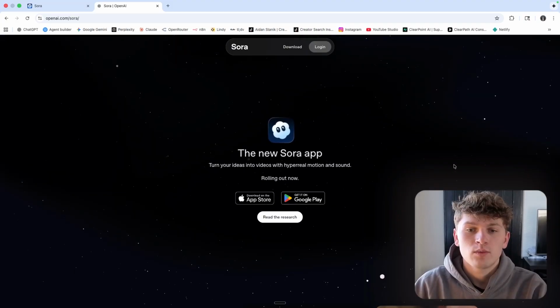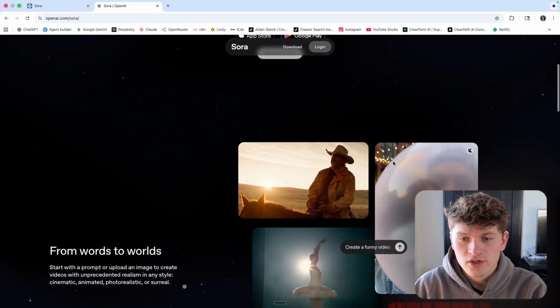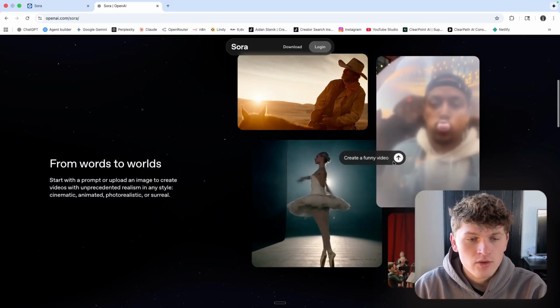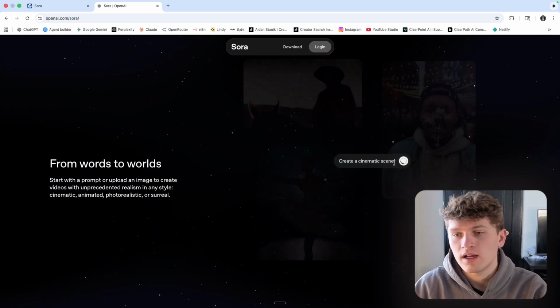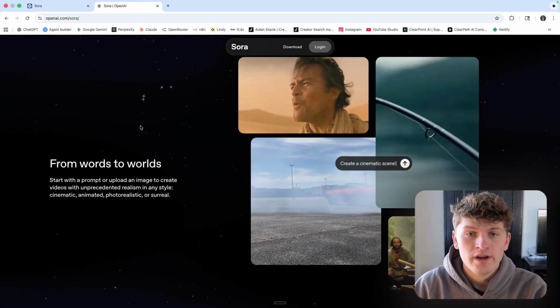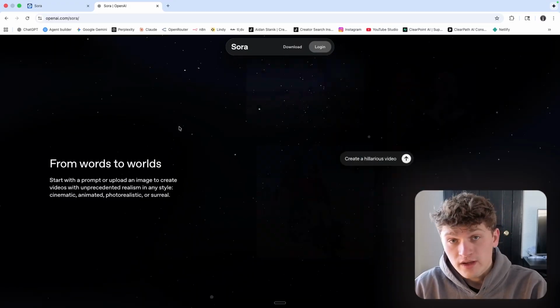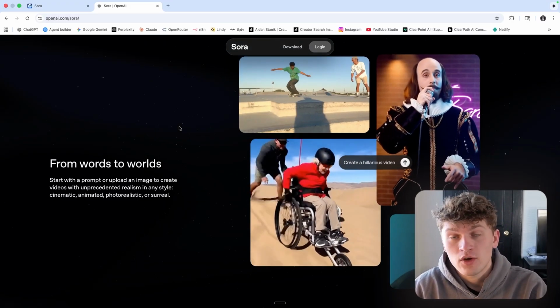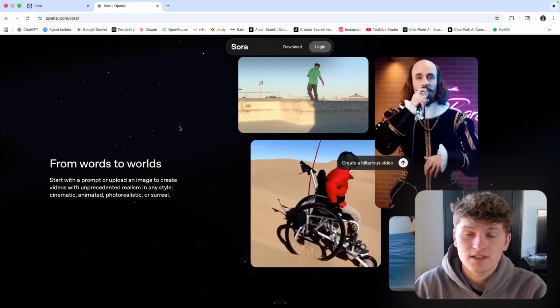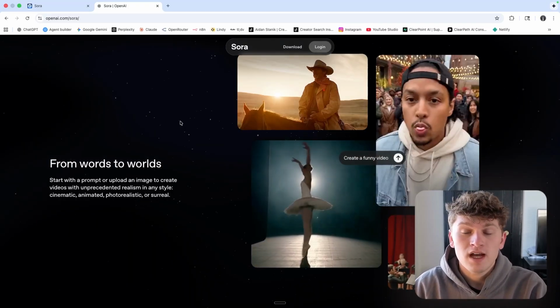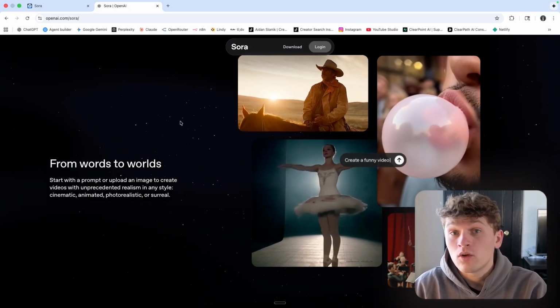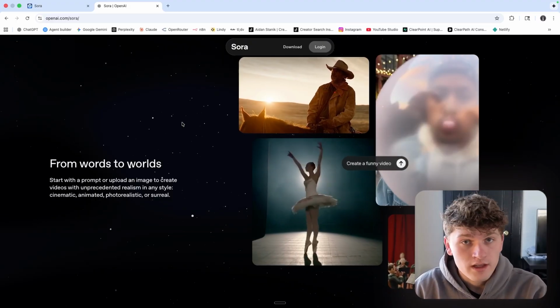So if you're not familiar with Sora, Sora is an AI video generation app by OpenAI. You can download it on mobile, you can download it on the web. I'm on the web version right now, but again, you can download it on the App Store. Now, Sora originally was invite only, meaning that you had to have a 6-digit code to get in. You can get that from friends, find it in comment sections, find it in Reddit, Discord. Now, about 10 days ago, they just released it for all US users, so you do not need a code anymore to get in. So big news.